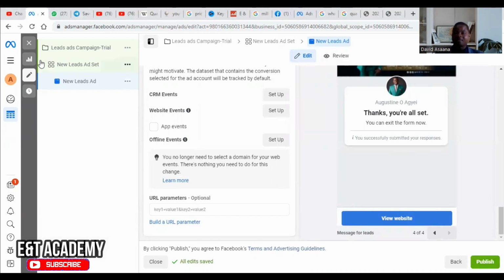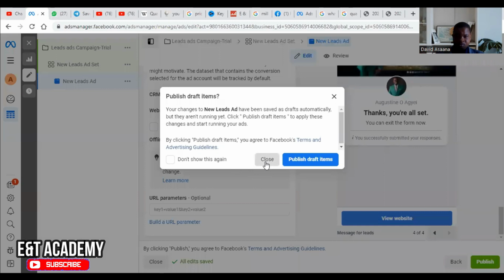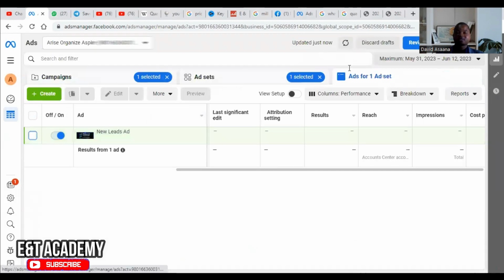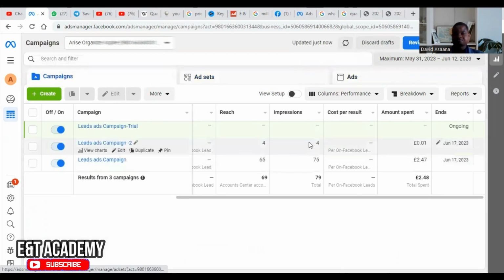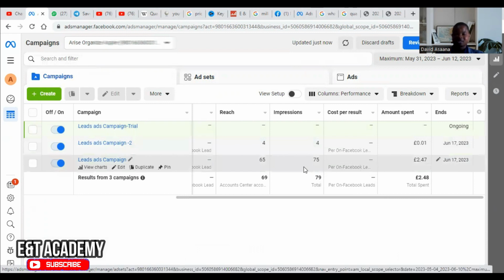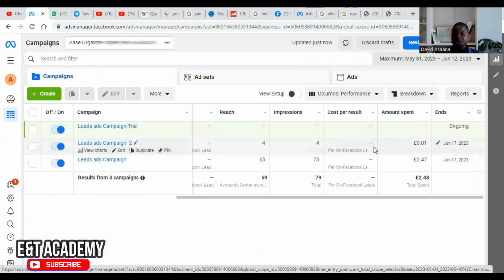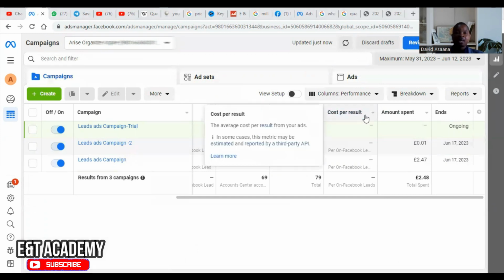You can now come back to the main interface for the ad manager, and then you wait for your leads. For example, when you come here, you're going to see something like this. If the advert is running, you can see if it is delivering. This advert has just been approved recently. It has started delivering. If your advert is delivering, you will see it here. When people start to send leads, it will indicate here. And you may also want to have the leads directly on your Google Sheet. I will show you all that.